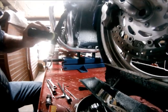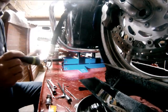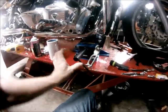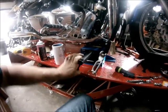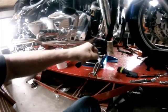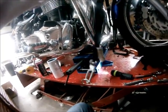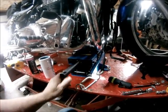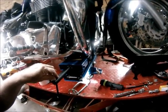I'm hoping this all shows up with my GoPro, but just the turn of the handle, I'll try and show here, it just goes up very easily. Now watch as I lift the bike. I can do it with manual strength. Gotta make sure my straps are loose here. Not so bad. My other one, I've already lifted my front wheel off the ground. And for doing cleaning or something, that'd be great.